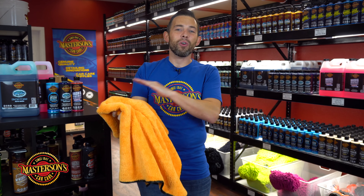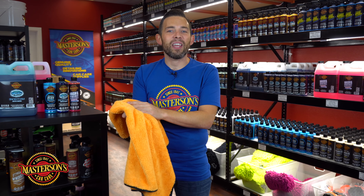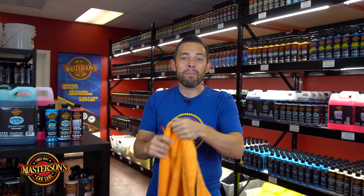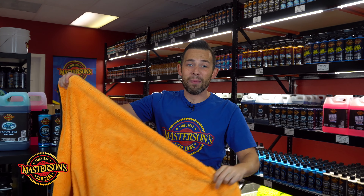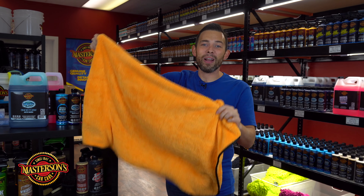I love using this to dry my car, my motorcycle or my truck after every type of wash. Plus it folds up and sits in my detailing cart ready to use whenever I'm going to detail my vehicle. This is a premium microfiber towel — you could wash this hundreds if not thousands of times and use it every week for years.